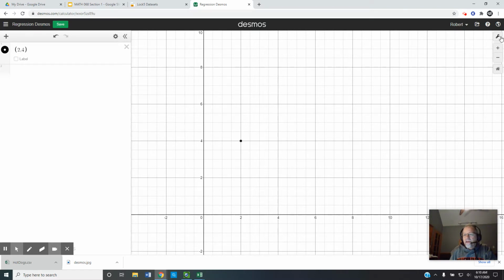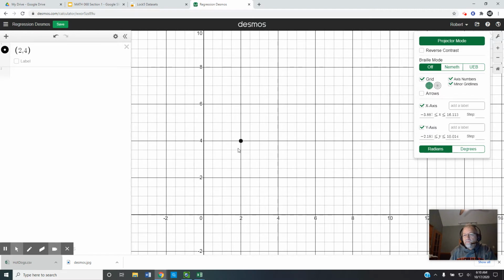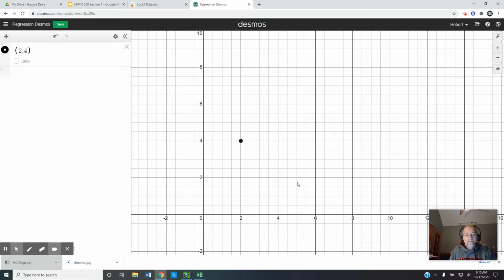You can also change your settings. If you haven't changed your settings already, if you put it into projector mode, notice it stands out a little bit bolder kind of thing. You can change how big your axes are and what you count by right here if you want to. You can add a label to the x-axis. You can call it something, you could call it years. And oops, can't spell years, can I? If you call it something like years, then we can actually get a label that pops up on the x-axis itself. We can step by different values. Right now, I don't want to. And I actually don't want to label either.